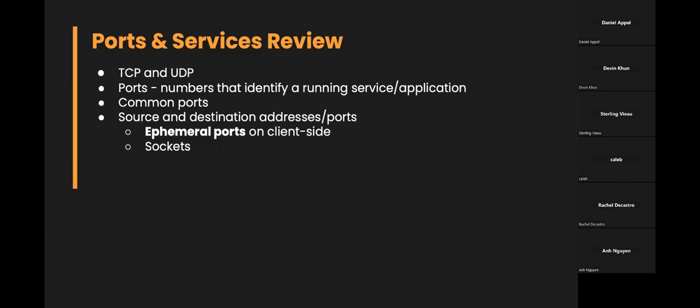Ports are numbers that identify a specific service or application on a given device, which is identified by an IP address. Like the analogy Evan gave, an IP is a house, and then a port is a specific room in that house. You wouldn't want to go to the bathroom to try and make something in the kitchen. That doesn't make any sense, and it wouldn't work.